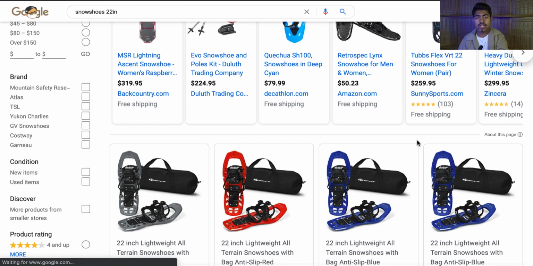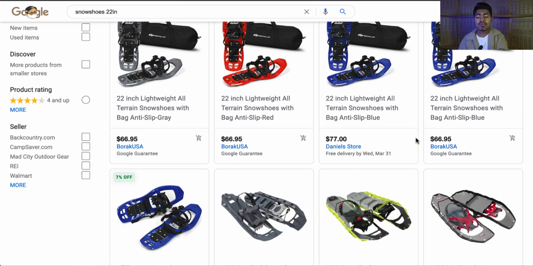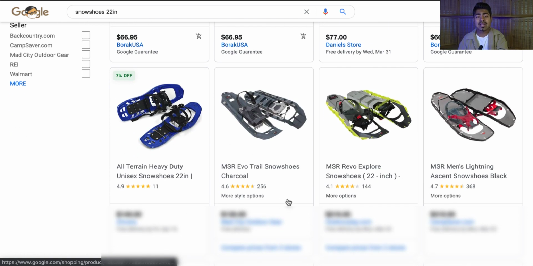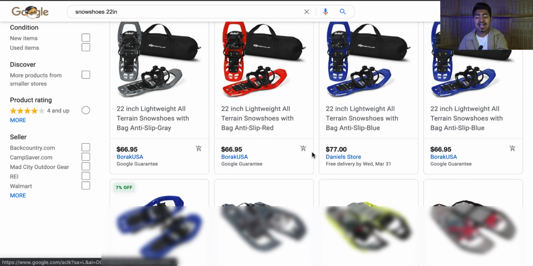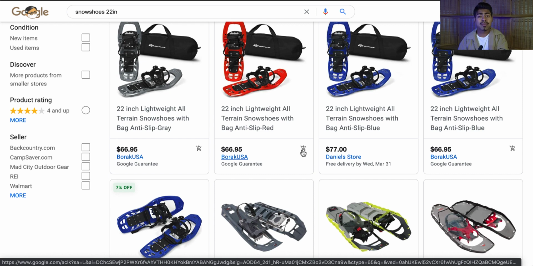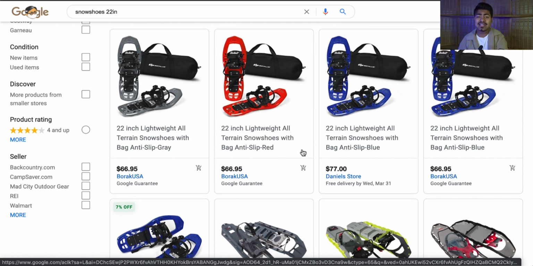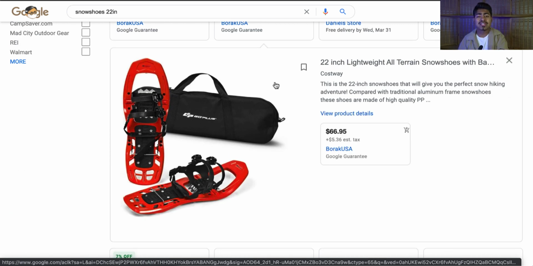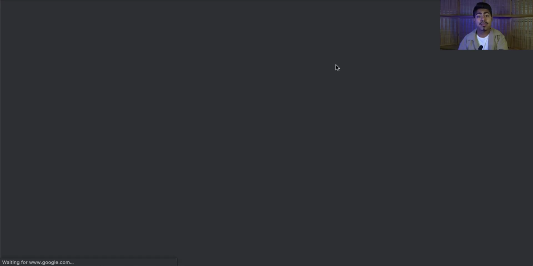So when I did my search, I went ahead and scrolled down to find this special icon on the store. Now this was something that caught my eye simply because if you look at all of the other stores, they don't really have that icon, but this store did have that icon, and that really intrigued me because I had never seen this before. So what I did is I went ahead and clicked on this listing, and I clicked on the name of the listing so that I could be taken to their product page.